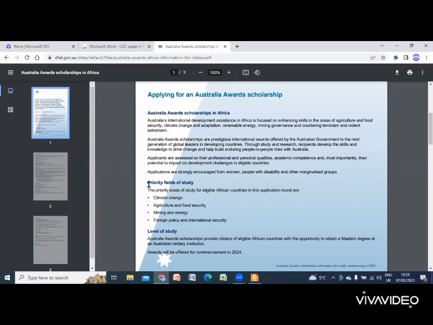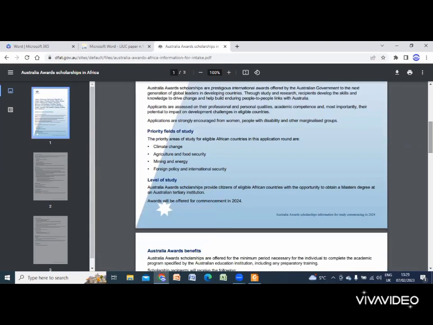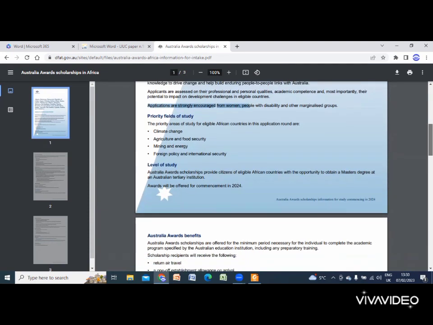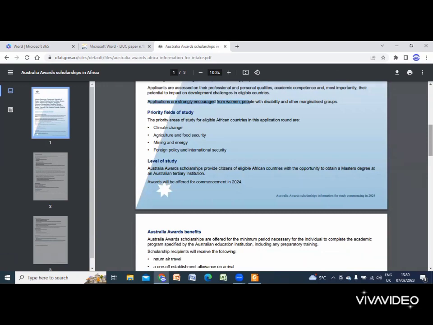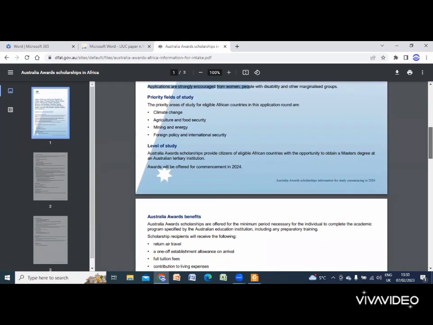Then you can see also here, applications are strongly encouraged from women, people with disability, and other marginalized groups. That simply means that they want a kind of gender balance. So whether you are a woman or a man, you are encouraged to apply. Even if you are disabled, you are also encouraged to apply.